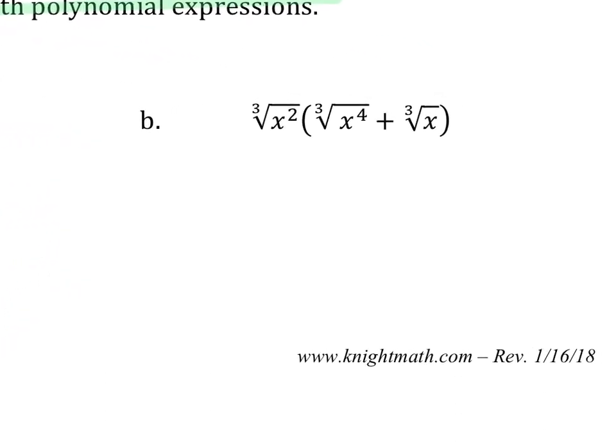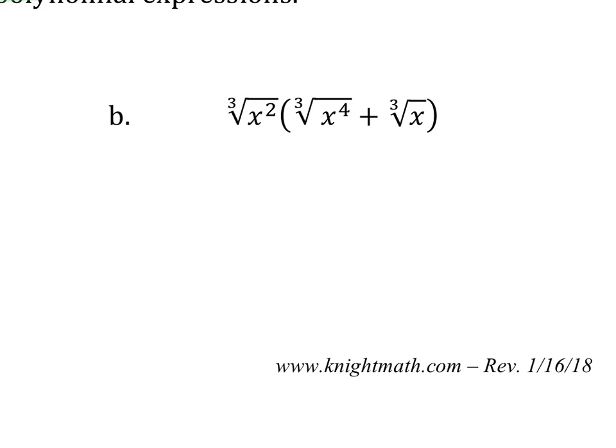Can't do much. Cube roots. All right, well, we got cube roots. Since it's all cube roots, notice everything is cube roots, so we multiply it. First term we're going to get is the cube root of x. What is it? x squared times x to the 4th. We add the exponents. That's x to the 6th. x squared times x is x to the 3rd, so the cube root of x to the 3rd.